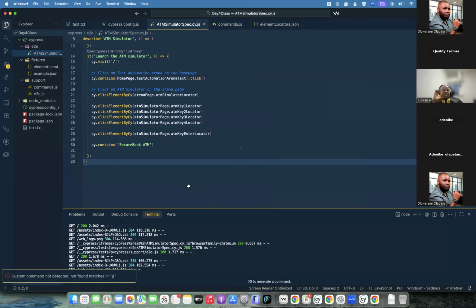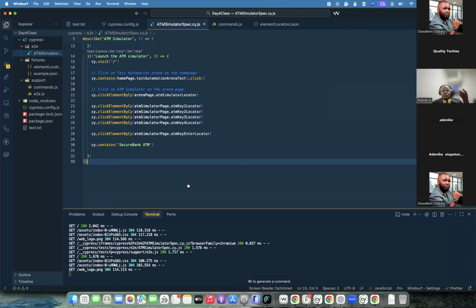So you see that custom commands are not for small things. Though, it could be as long as 200 lines of code. It could be as long as 500 lines of code. It's just that you don't want to do that same thing over and over. So when you need it, you just call that function and it works.